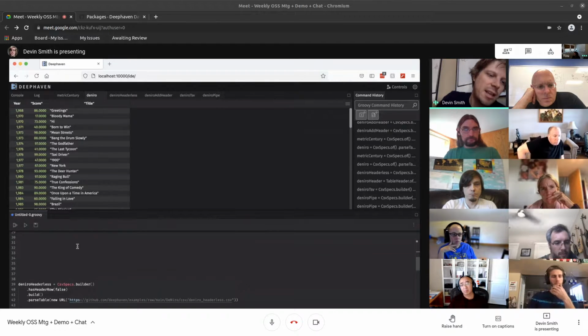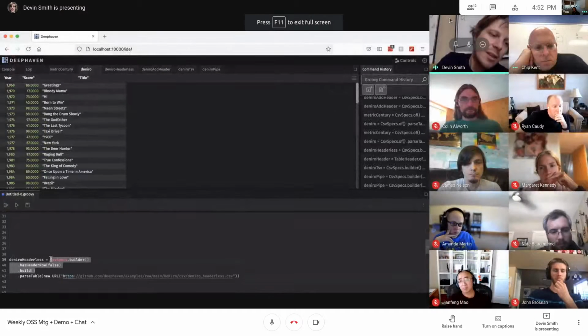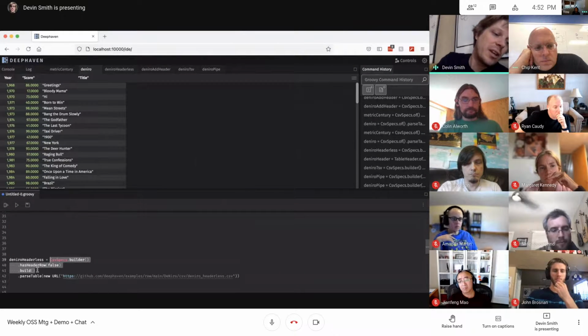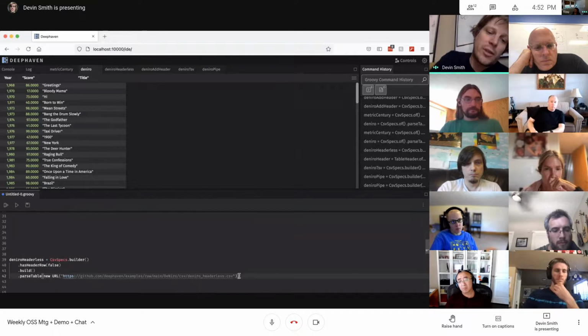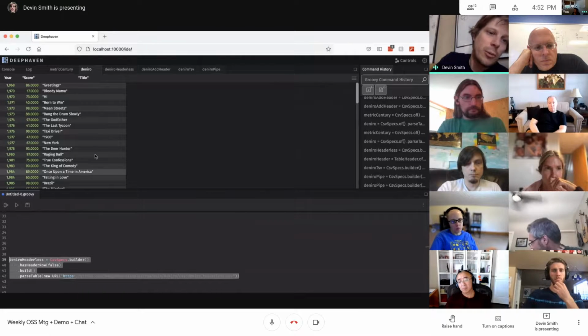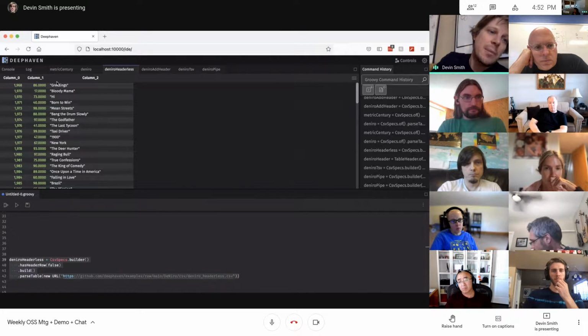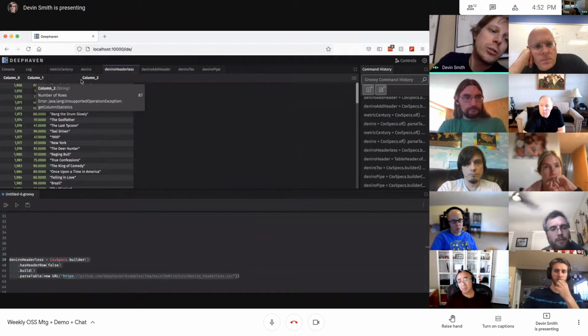In this case, let's say we wanted to parse a headerless file, so it didn't have year, score, and title as the CSV. What you'd do is configure this object. Instead of grabbing the default, you'd build up a specific configuration for what you needed. So in this case, we're using all the defaults, except we're saying has header row is false. So we're saying treat the first row as a data row and give us some basic column names. If we ran this, we'd get the same data, but instead of pretty named columns, we'd get column 0, column 1, and column 2.